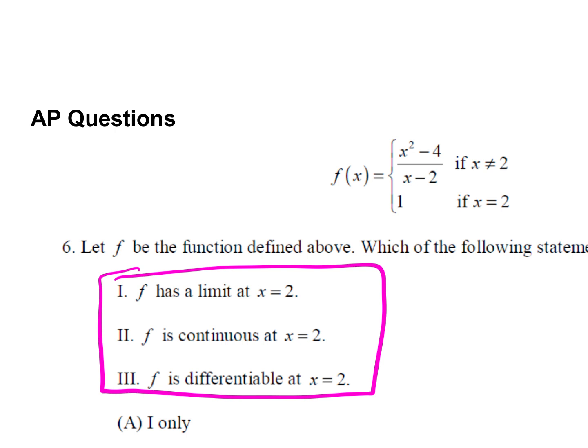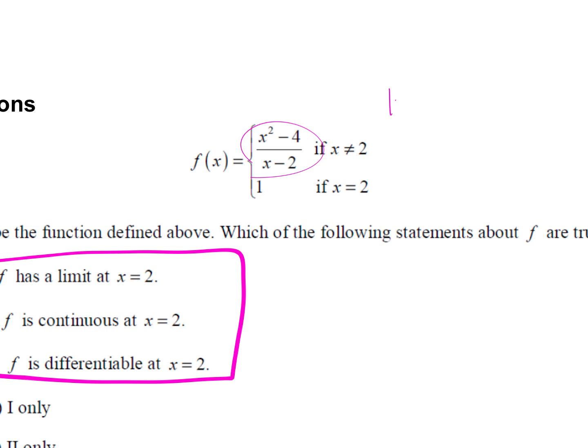So first off, number 1, f has a limit at 2. I need to decide that. How would I decide if this piecewise function has a limit at 2? What do I need to do? Like I need to see limits from the left, limits from the right, see if it works. Now, what does it mean? Because this is a little bit different when it's not equal to. What does that mean? It's not exactly 2. Yeah, it's everything but 2. Essentially, this function is everywhere except at 2, which means there's essentially a hole or something going on like that at 2.